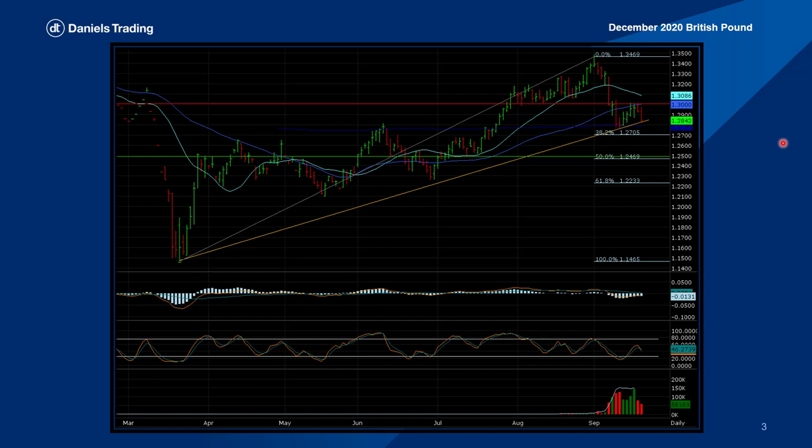The low is 127.68. You can see there's a 200-day moving average coming across at 127.86. So I'd like to see the market below there. Again, this is all just for more confirmation. We already have momentum turning over to the downside. This is my stochastic indicator.